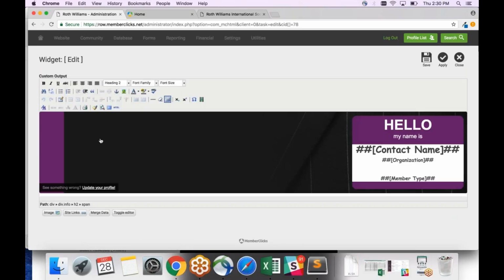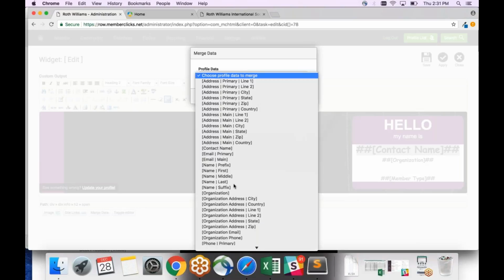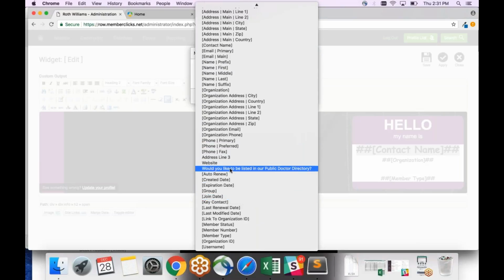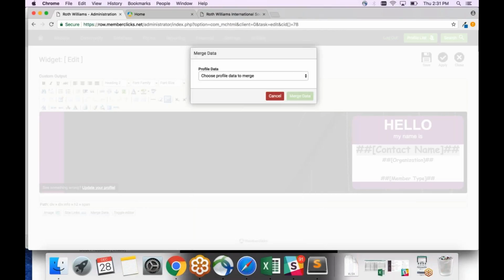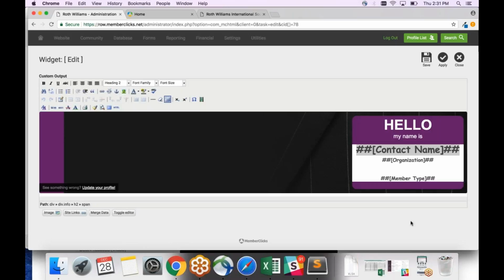Member landing, my name is. When your members log into the member landing page, this is the page that they're greeted with. You have the ability to update what information they're greeted with. So this is data merge material. If you don't want their contact name to populate in, maybe you want their first name to populate in, you would go to the merge data tool at the bottom of the editor, and you can merge in any fields, even custom attributes. Usually, though, this is fine as is.